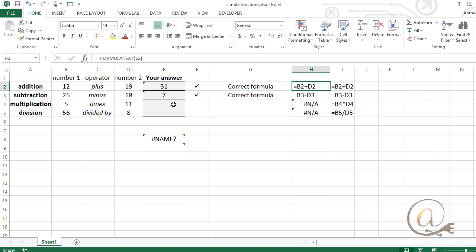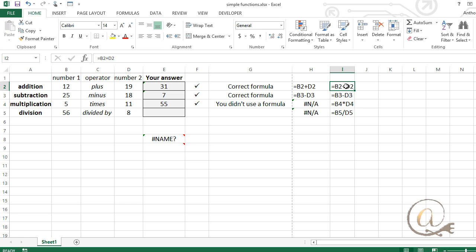So let's come back and put an answer in here, put in 55, and we see that it's determined that there is no formula being used there, so it's still giving this NA, and that's then being picked up back over here, that there isn't a formula. Now, over here, we have the similar use of this. This is the correct formula that I'm testing for.